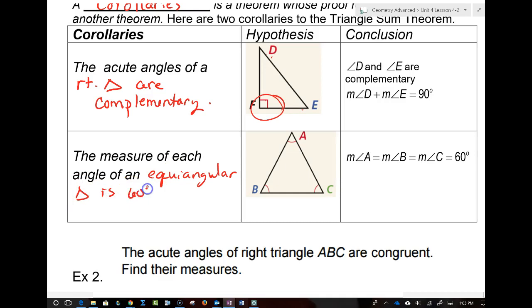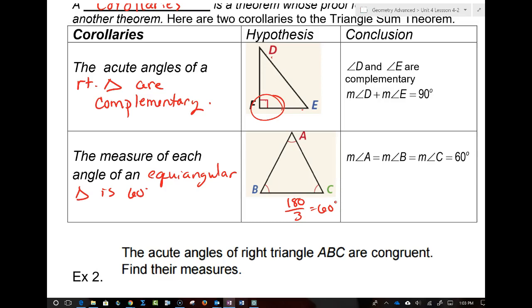Yeah, it's 60 degrees. Because we just know it's 180 divided by what? No matter what, it's 60 degrees. Again, someone's like, oh, that's a theorem? But think about it. You couldn't know that unless you knew the measure of the angles to start with, right? So pretty simple, easy ones you can do.